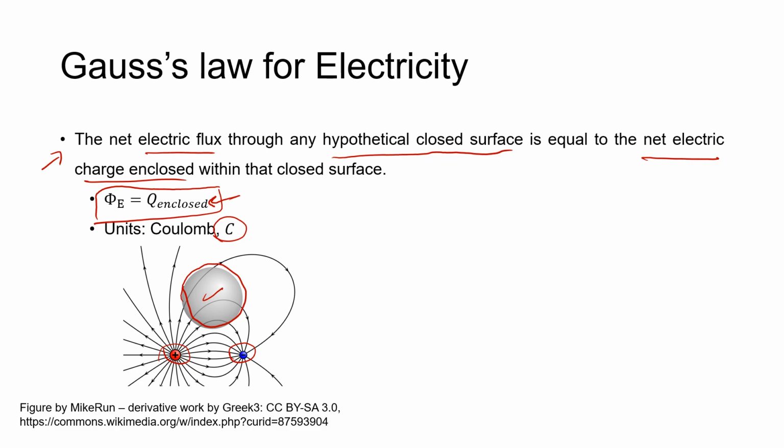But why did this happen? Because we have some flux coming into this surface and some flux coming out from this surface. These three lines entered here and these three lines come out here. This means if we sum the Q in, for example, and we have this Q out, then the summation of these two is equal to zero. So this means the flux inside this is equal to zero.